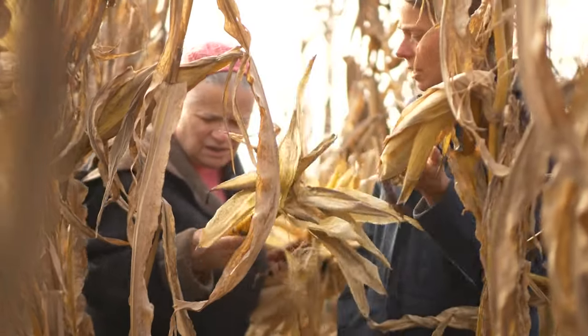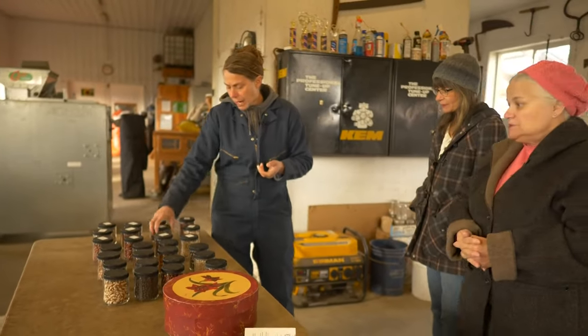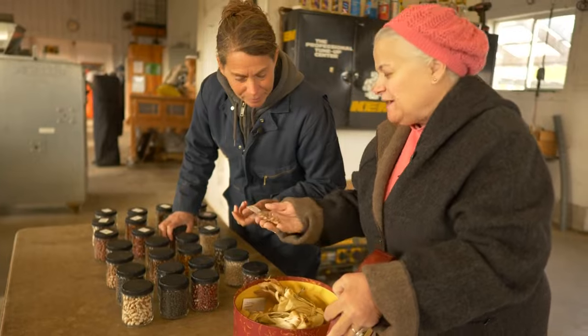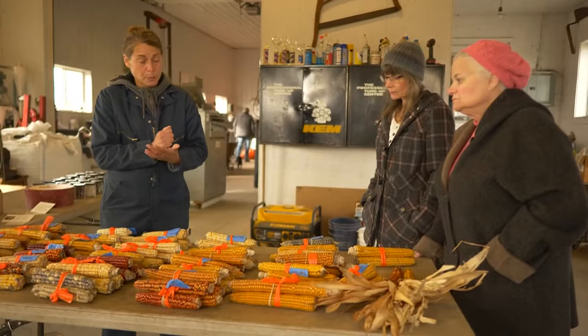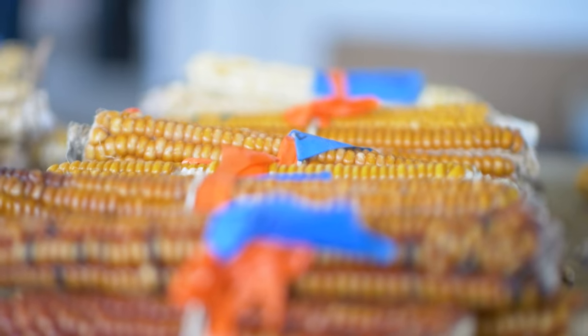I'm Donna Tonietti. I'm the community program facilitator for the Abenaki Nation of Missisquoi. I also am the tribal membership manager. I work in the schools and libraries. This is Faith and Donna's first time visiting the site, and Heather laid out a wide variety of last year's corn for them to view.